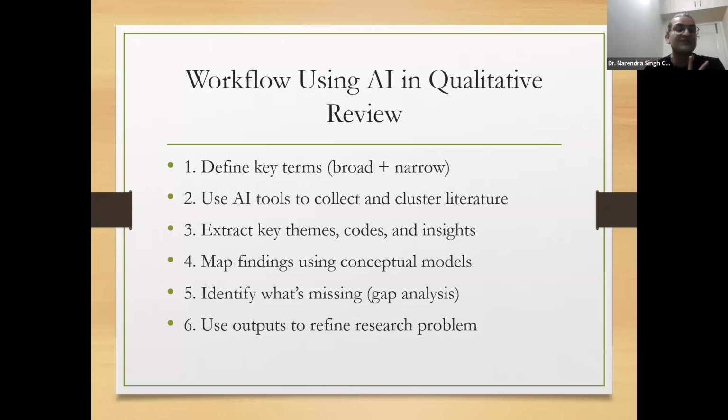And that is the biggest reason why papers get rejected. The paper is very well written, but at times the reviewer asks, okay, what kind of novelty are you bringing to this particular research that you are doing? What is the point of doing this? So you have to magnify the research gap very appropriately, showing why you're conducting this particular research. Gap analysis has to be very well magnified, and then use outputs to refine research problems. Definitely, with the help of AI, we can do that.